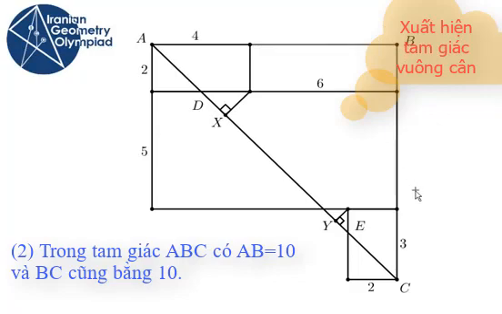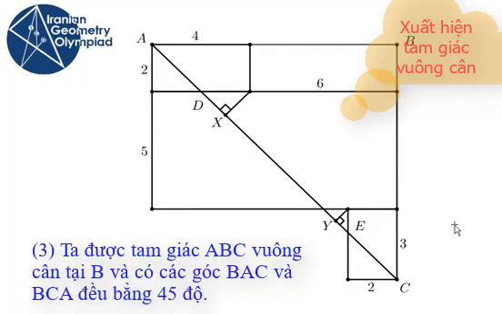Now in triangle ABC, we know that AB is equal to 10 and BC is also equal to 10, and so this triangle is isosceles and these two angles are 45 degrees.